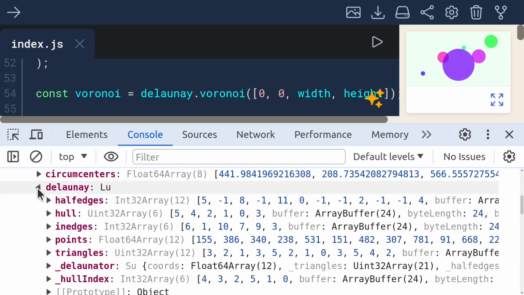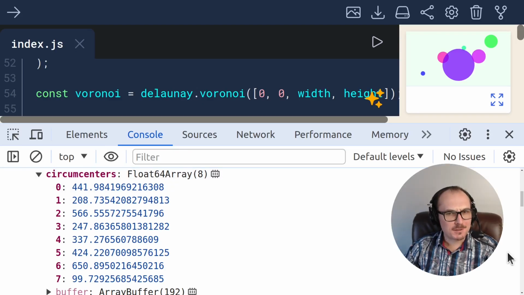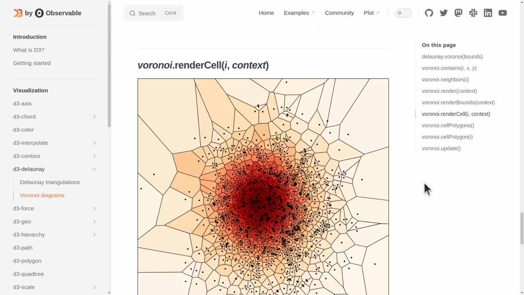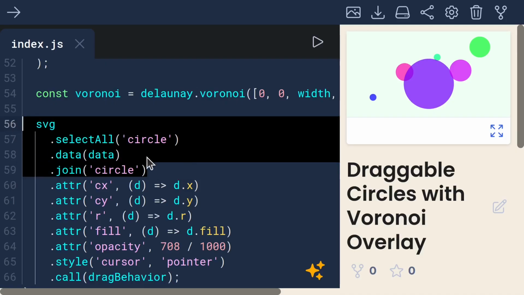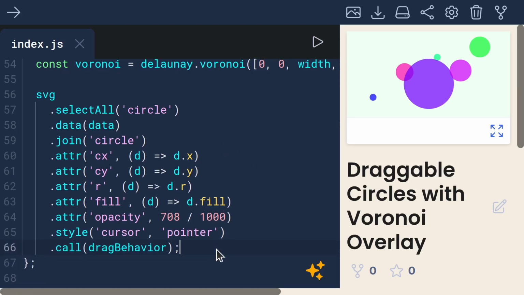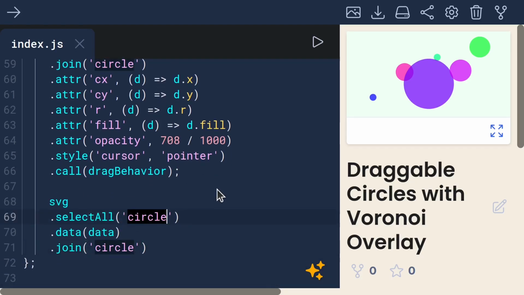Now if we console.log Voronoi, we do get this object that contains a thing called vectors and Delaunay and circumcenters. So which one of these things do we need to access to actually make those cool shapes? For that, we can use voronoi.renderCell, and we want to call that for each element of our data array. So we can use a similar pattern to the one we used for circles, but instead use paths, SVG path elements.